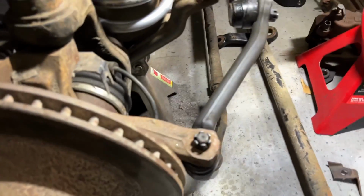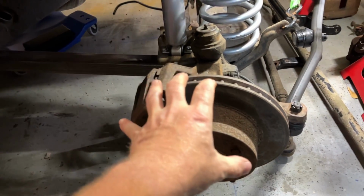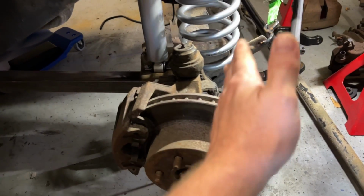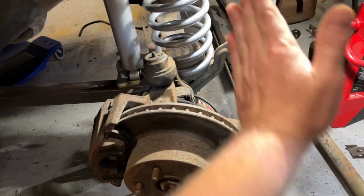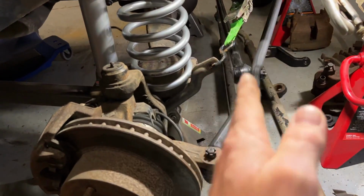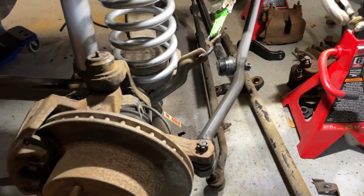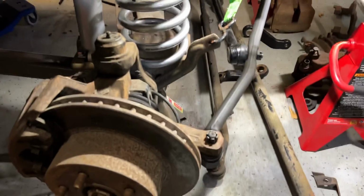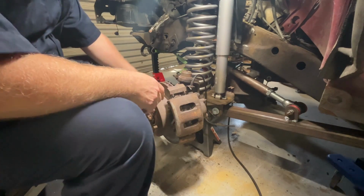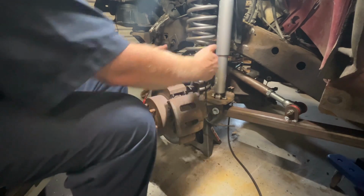So what do I got to do next? I got to take all of this knuckle assembly off, put on the WJ knuckle, and then see if I can put, using the stock S10 box, that it'll actually run a little bit straighter and nicer for steering. So let me get at taking these knuckles off and we'll go from there. All right, we're going to take the brake caliper, the tie rod off, pull the rotor off, and then I'm going to pull the bearing and the axle all together.